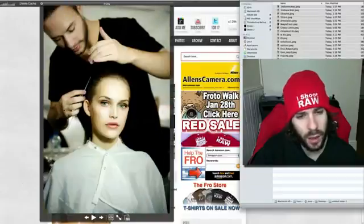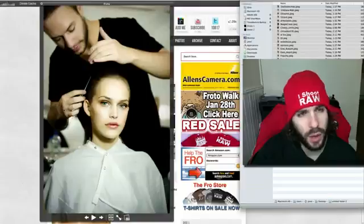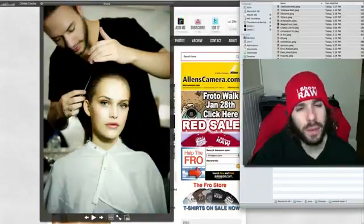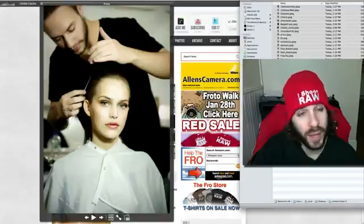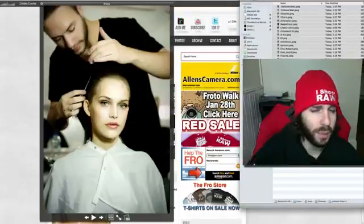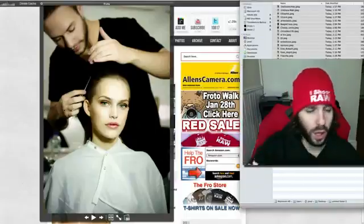I like this. Look at the differences, guys — look at the differences in how you develop from one to the next, week in and week out. It's amazing what people can do with the power of the raw file. So I shoot raw — if you're out there and you shoot raw, thumbs up for shooting raw.